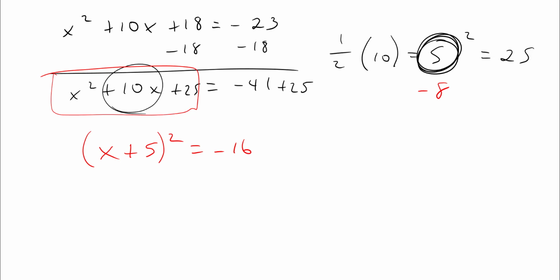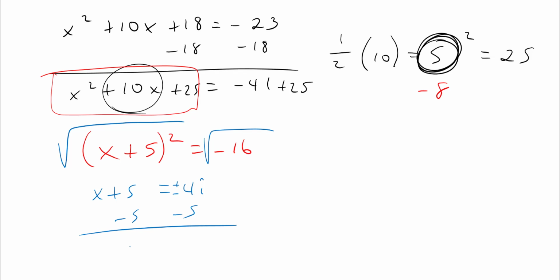So what I'm going to do now, this is last night's homework, take the square root of both sides. Square root of x plus 5 squared is just x plus 5. That's always really easy. The square root of -16, remember, there's an i that comes out of it, and the square root of 16 is 4, so that's actually 4i. And it's plus or minus, by the way. Don't forget that. And your last step is to subtract 5. So x comes out to be -5 plus or minus 4i. You can't combine that together. That's it. So that's your answer. -5 plus or minus 4i.